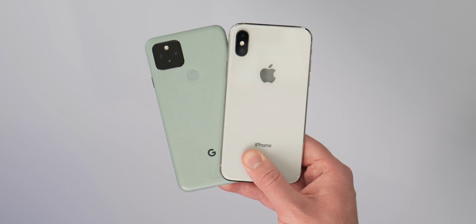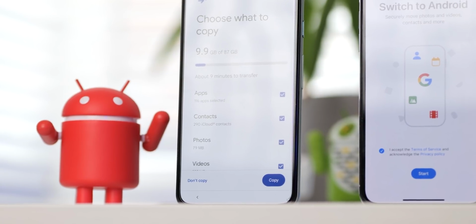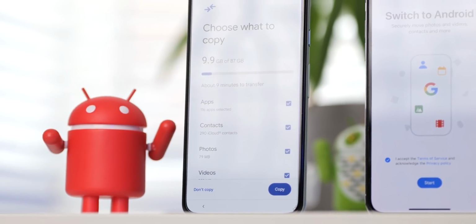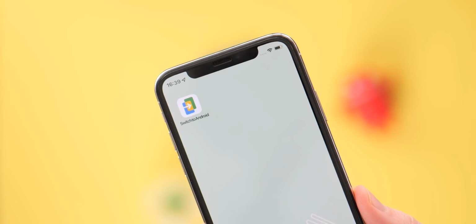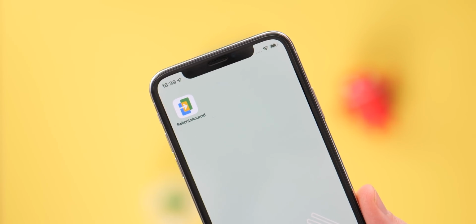So Google is preparing to launch a brand new way for you to move from Apple iPhone to an Android device. So with that in mind, we've managed to find the Google Switch to Android app running on an iPhone, and this is just how it will work.